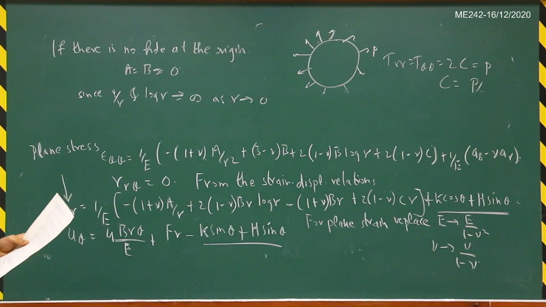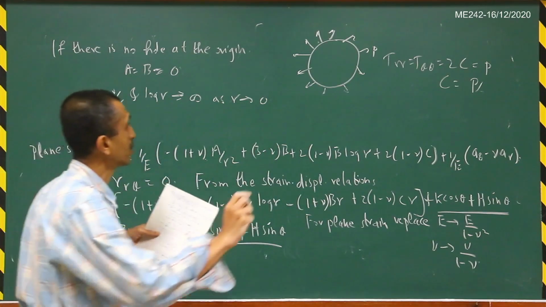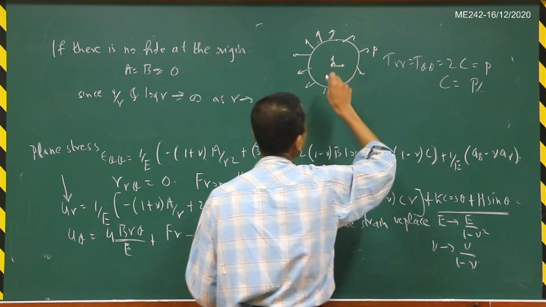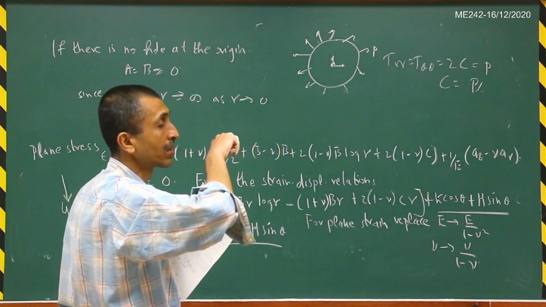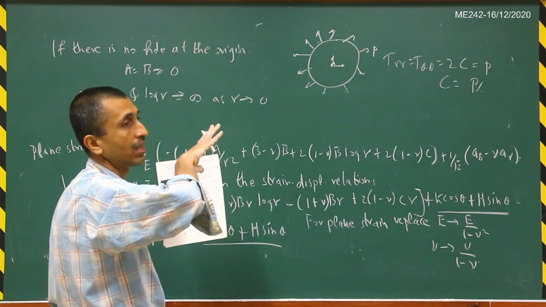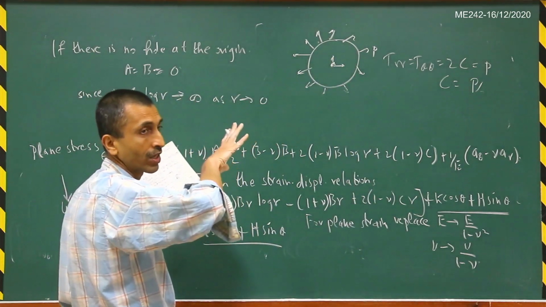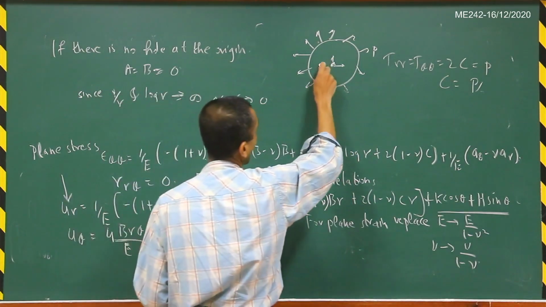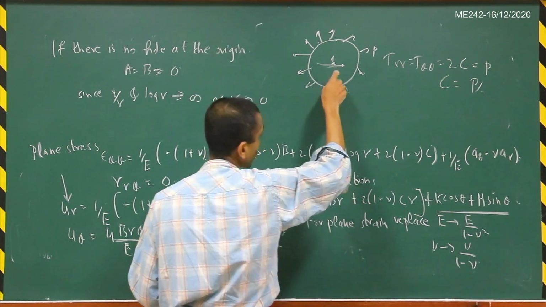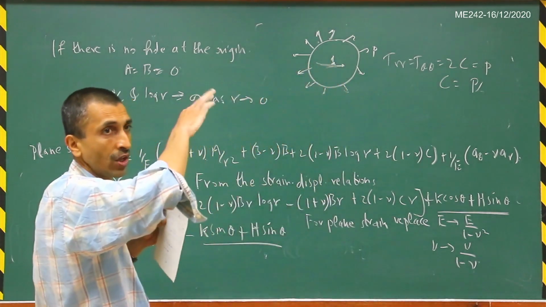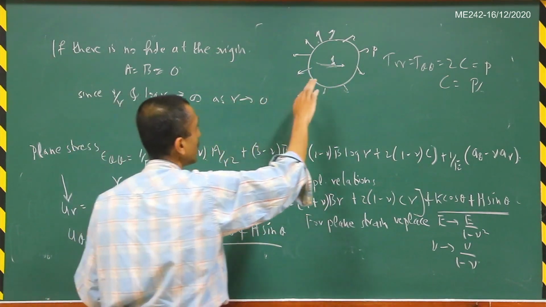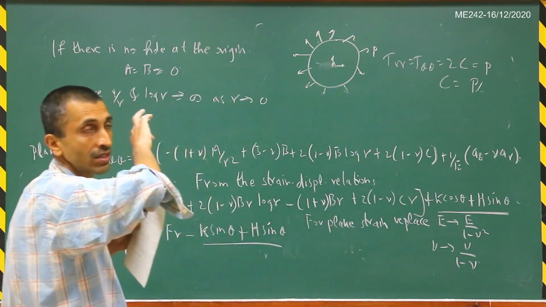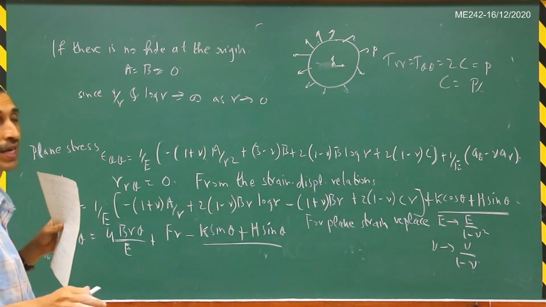So suppose you take this particular problem here. Your displacements and the stresses should both be finite at this point, because we are considering just normal loads. We are not considering some point loads, or the presence of some crack or something like that. If you have a crack, then actually the stresses can go to infinity, but we will not talk about that particular case here. But imagine that there is no such crack, and just at the origin your displacements and stresses should both remain bounded as R tends to 0.